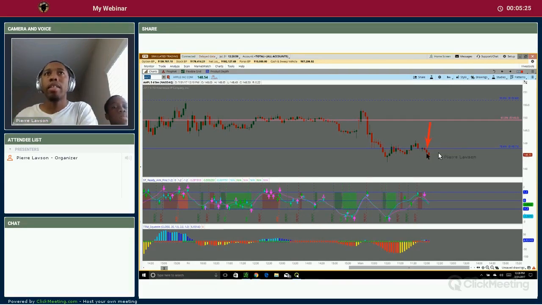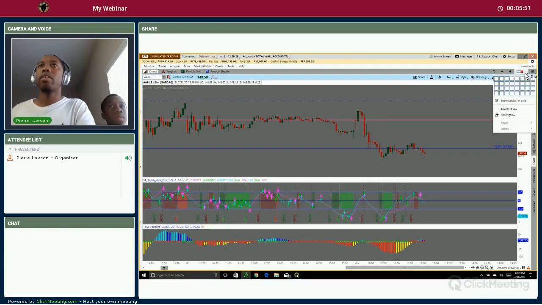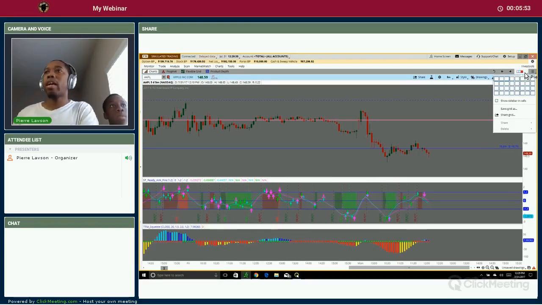Now, what's in these candlesticks is price action. These are the contracts. These candlesticks are just a nice visual of what's really going on on the inside. So I'm going to show you how you can actually see it yourself. Go here to your little grid, click on that, and click show sidebar and sales. Boom. You see it just pop up? Take it off, back on. It's right there on your right side.